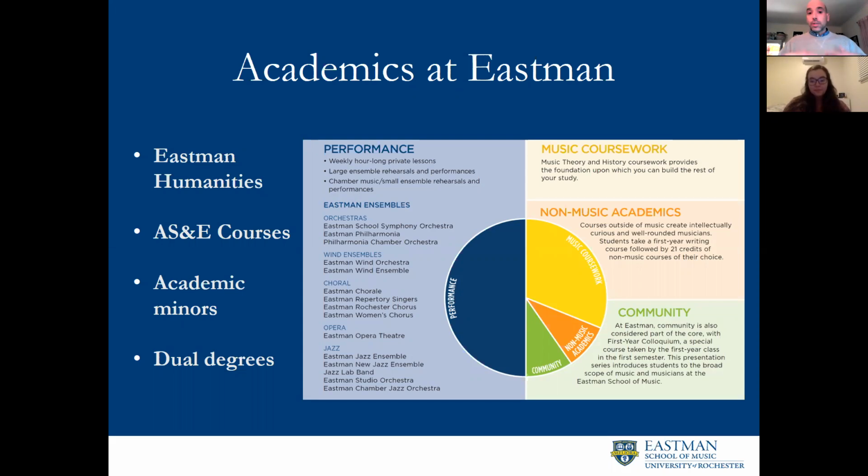You can develop that into an academic minor, and you can go as far as to add a dual degree. So those are the sort of 4 levels that we're gonna delve into here as we go. So the first one is just what you can do through Eastman without leaving our downtown campus and without even going over to the River Campus. We're designed this way so that you can meet all of your degree requirements on the Eastman campus.